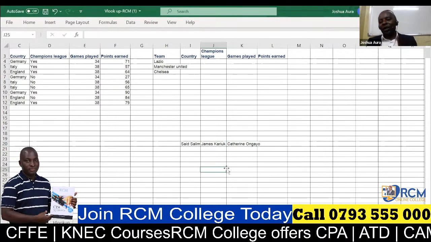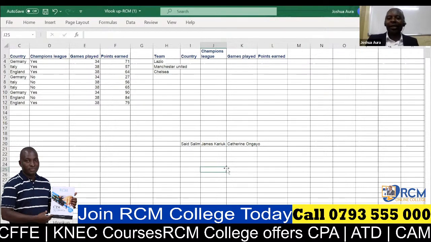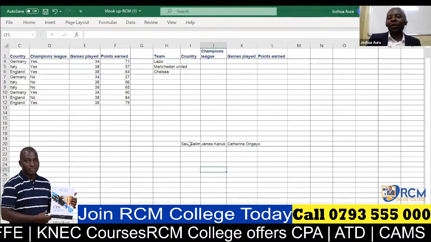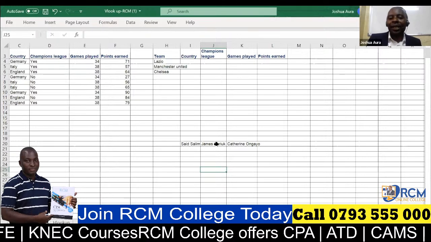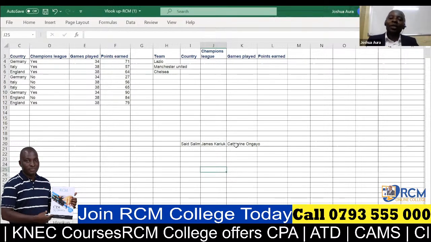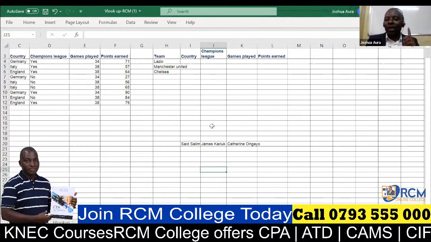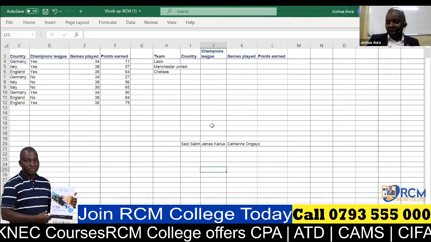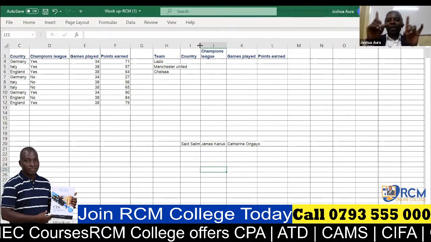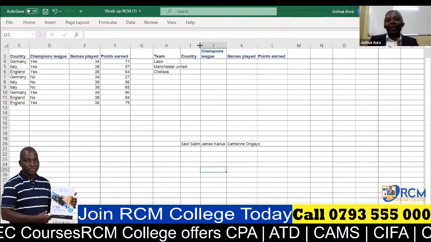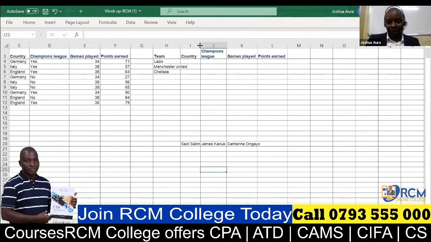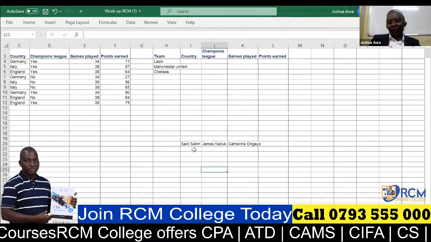Now, ladies and gentlemen, at times you will go to an Excel worksheet and realize that a cell is too congested, has many names. Like Said Salim, and names like James Karaoke, you can't read James Karaoke in full. There is a spillover. What students or less advanced Excel users do is come up here, see that cross between the columns, and double click on it. Then you see Salim has moved a little.